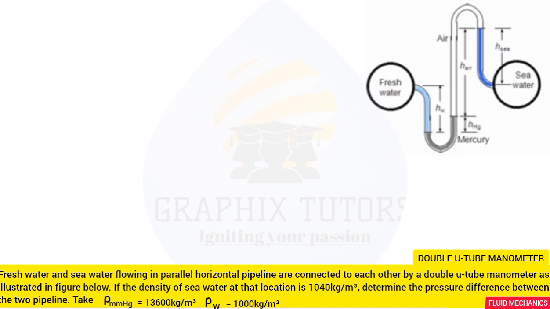The first parameter here given will be that for what? For the freshwater. And we say that the density of the freshwater, which is given as rho W, is 1000 kg per meter cube. The height of the water, which you can see is situated at the left limb of the freshwater manometer there, is given as what? 0.5 meters. Right? We use H sub W to represent that.